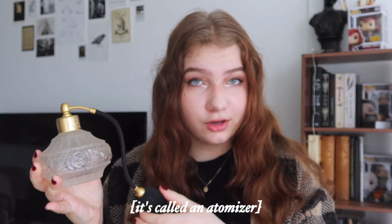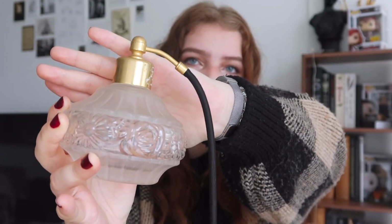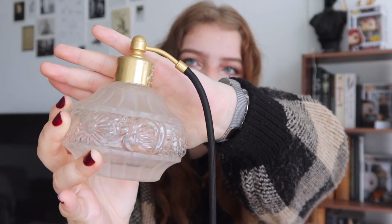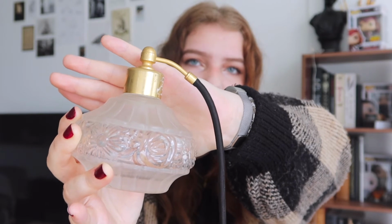Now here's a very recent, very lucky find, which is this perfume bottle, which still has a tassel on it. At one point I knew the word for this, but I've kind of forgotten. My apologies. I was just very lucky to find one in great shape and for a great price, so it was such a lucky find. These go for so much more on eBay than what I paid for it in the store. And once again, this is just so pretty and so glamorous, and that's what I kind of look for in antiques. So I'm very happy with that.